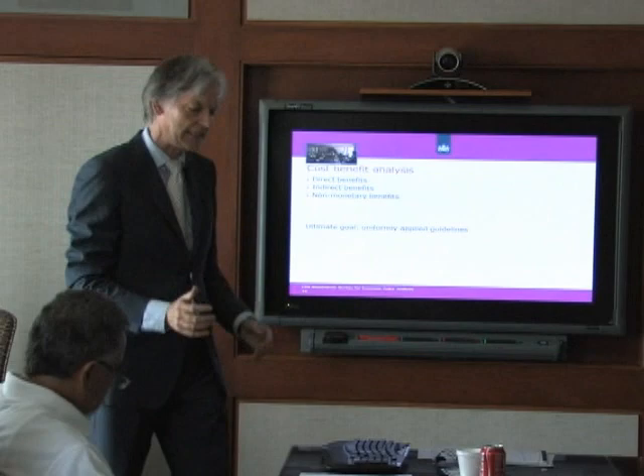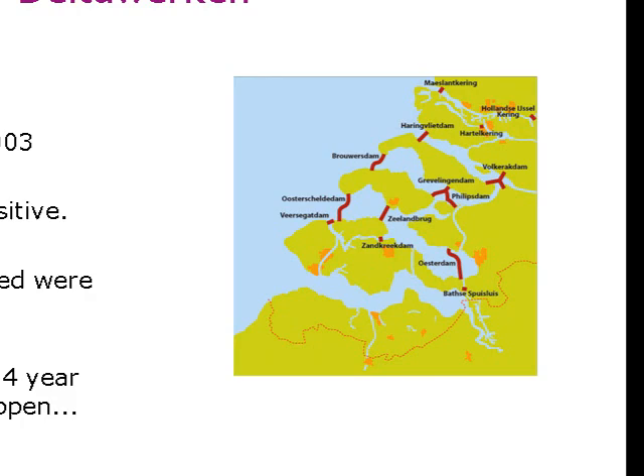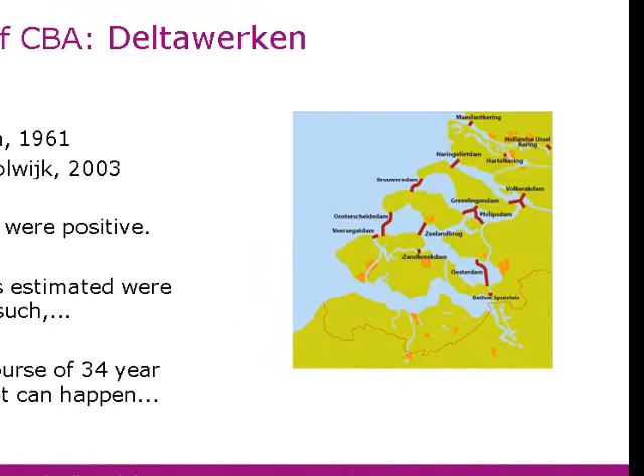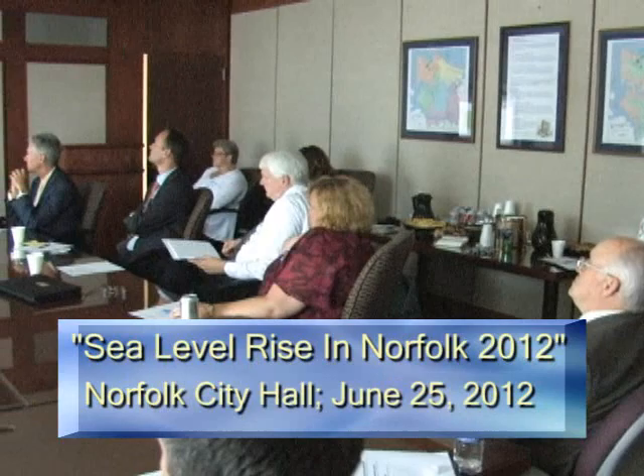To give an example of direct and indirect costs and benefits, I'll go through an actual cost-benefit analysis of the Delta Works. The Delta Works were a series of projects where these structures were originally planned as dikes, built piece by piece — first do one, learn from it, build another. Two cost-benefit analyses were made: one in 1961 by Tinbergen himself, the first director of CPB, and one in 2003 afterwards by the next director of CPB. One before the project saying what we think are the costs and benefits, and one after saying what actually happened and were we right. These ex-post analyses are a very important tool for learning whether your projections were correct.